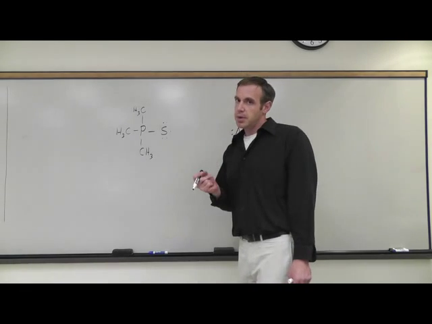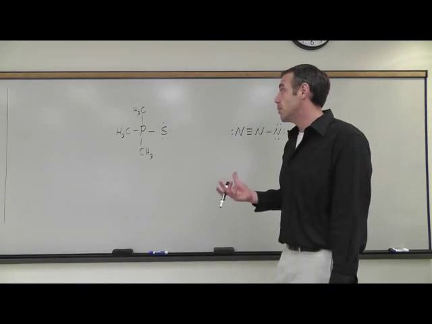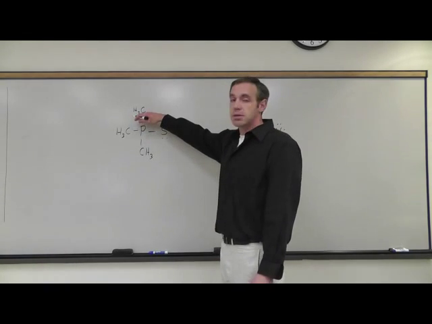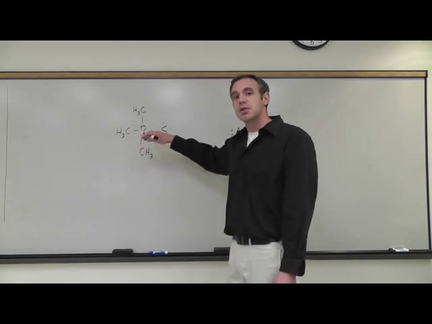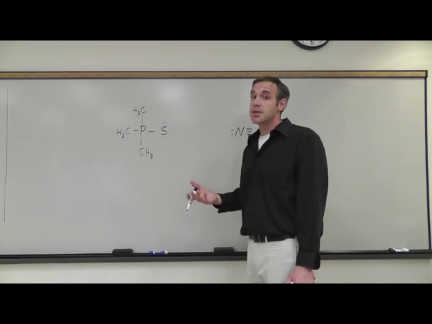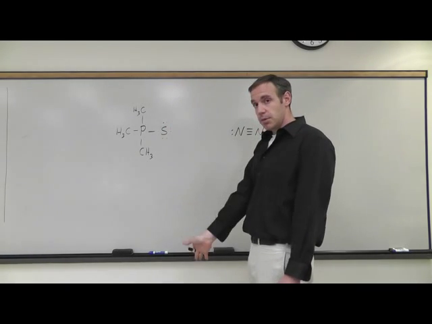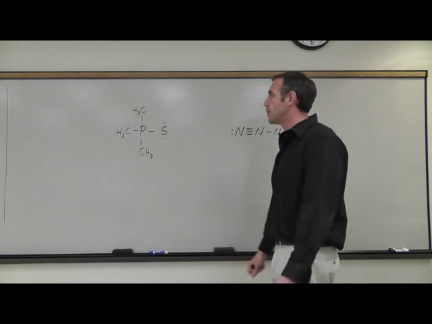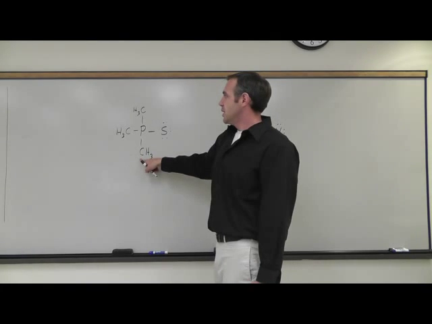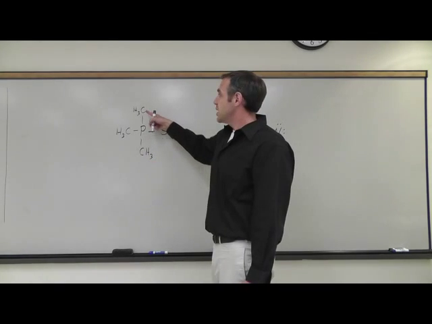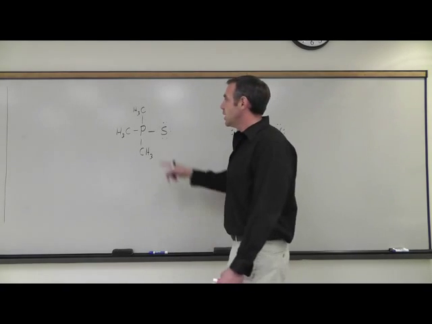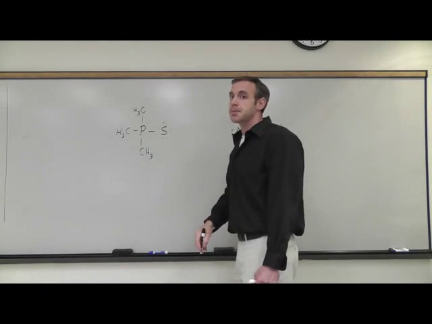Remember, the most important thing to start is knowing which group number your atoms fall in. And so carbon we're very familiar with, that's group 4. Phosphorus is right underneath nitrogen, it's group 5. Sulfur is right underneath oxygen, it's group 6. So the whole column on the periodic table defines the group. For all of these carbons, they each have one bond to phosphorus, and then they have 3 hydrogens attached to them. So they each have 4 bonds, and so the carbons are all neutral.